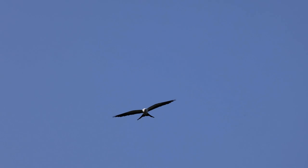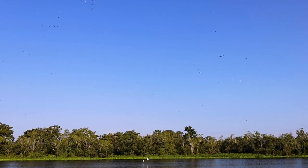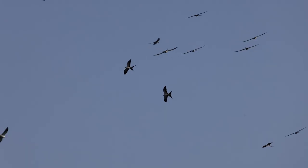In Florida we don't really have seasons, but we do in one sense, and that's migration. In this instance, these swallowtail kites always mark the beginning of summer. When we see the swallowtail kites come in, we know summer is coming. It's amazing to see just one or two hovering over the pines or the orange groves, but when you get to see hundreds of them all roosted together, it's a completely different story.